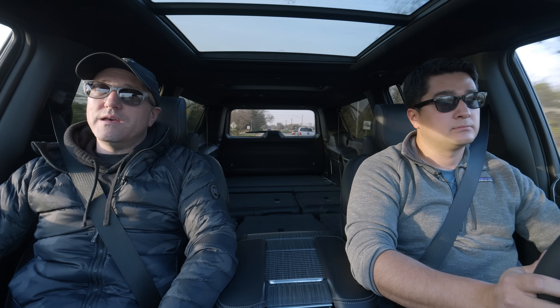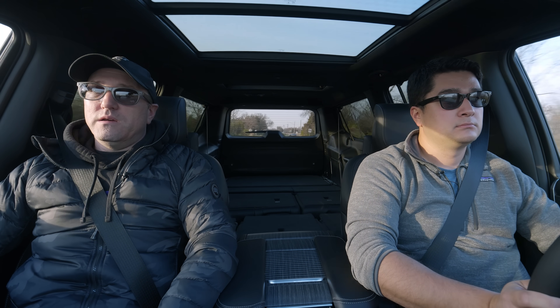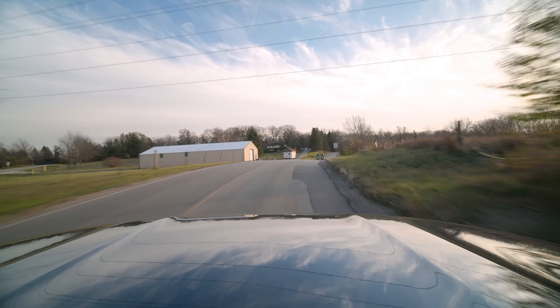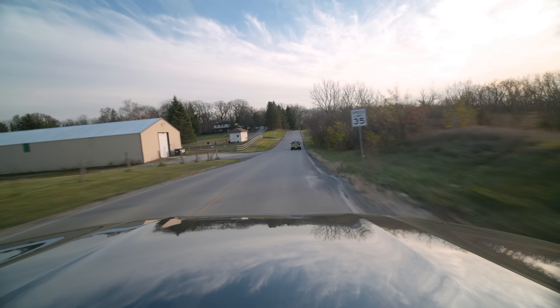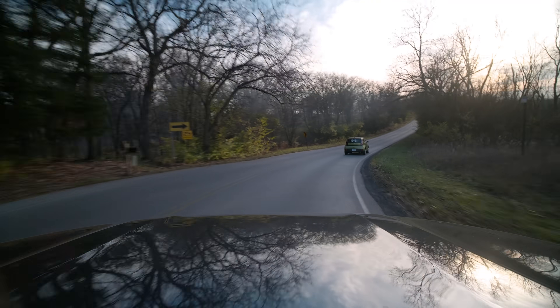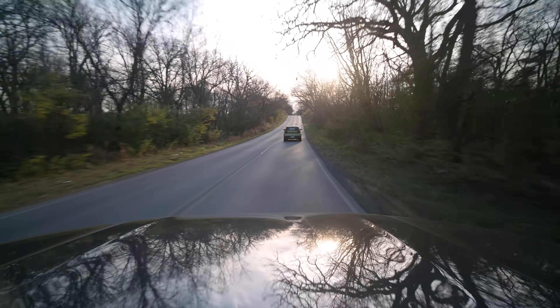The counterpoint is you'd better not just be one person driving this around. You've got to have a really specific usage case, and then all the other complaints go away. If it's just you on the road, it's a total waste — there are better-handling SUVs, better-sounding ones, quieter ones, faster ones, more refined ones. But there's nothing else that does the size like this, with the exception of maybe the Escalade, though you're moving up the price category quite a bit for a decent Escalade.